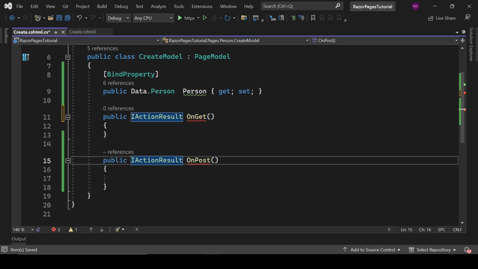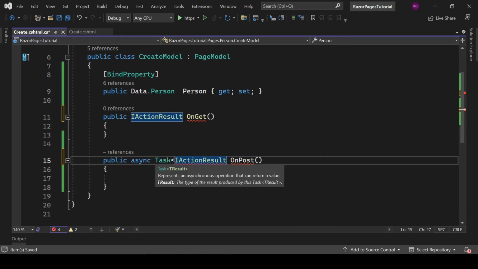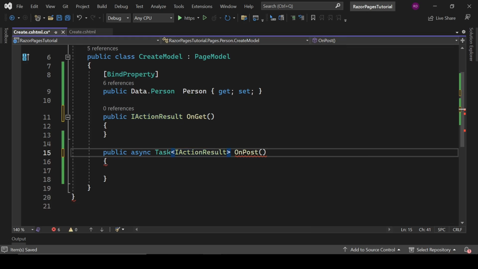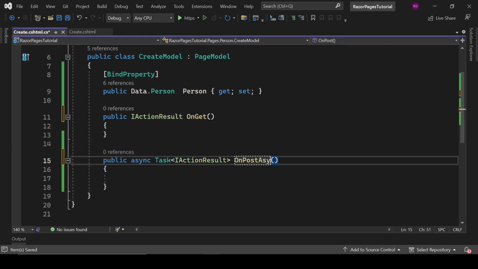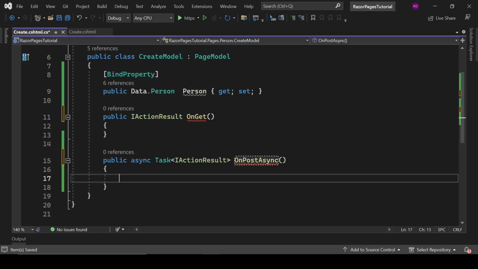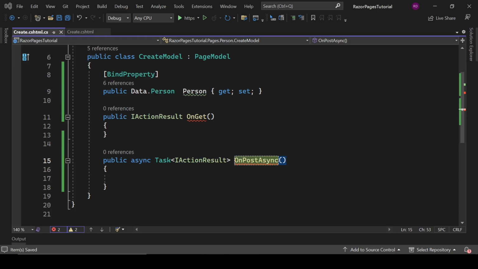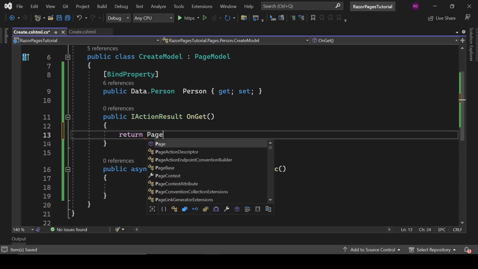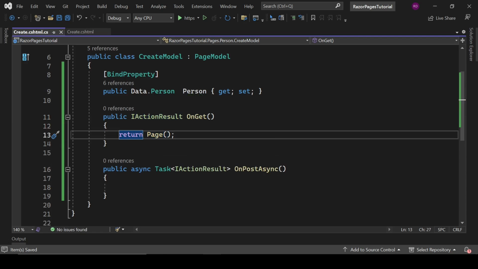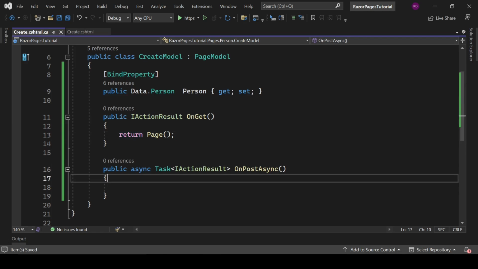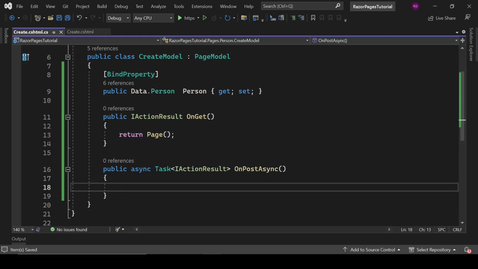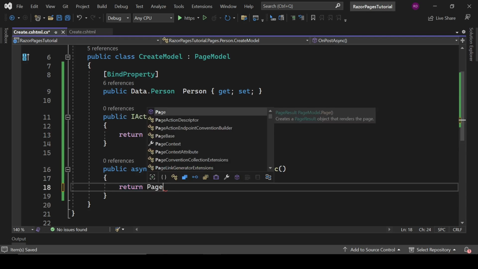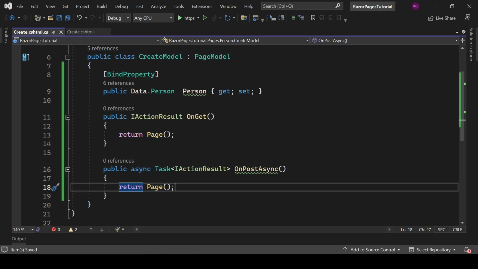And here we are going to write public async Task ActionResult, and it should be OnPostAsync. If it is an action result type of method, then it should return something. So it will return just a Page. Now we are absolutely fine. We will also return a Page from here, and we will define the functionality later.